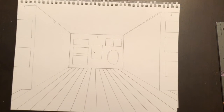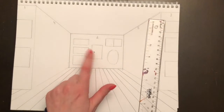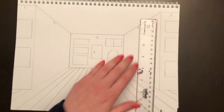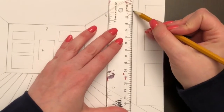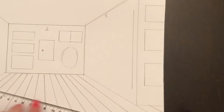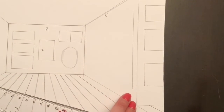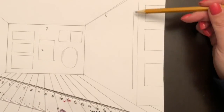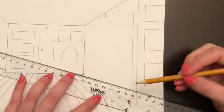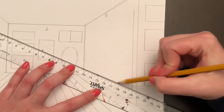So you're going to want to start with the part of the frame that will be farthest from your vanishing point. So my vanishing point is still there. It looks like a little doorknob. So I'm going to go ahead and I'm going to draw a vertical line right here. Now, to make this easier for myself, I'm going to be drawing one large frame, and then I'm going to be dividing it into 4 sections, similarly to how I did this one. So I'm going to now go from the top and the bottom of my vertical line to my vanishing point, just like when we were creating our cubes.